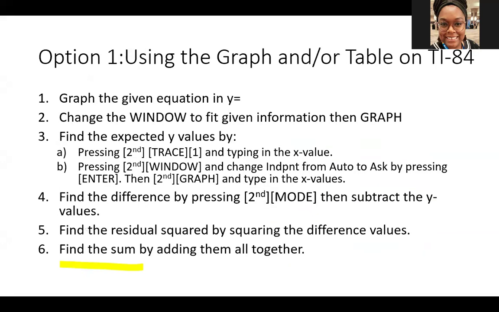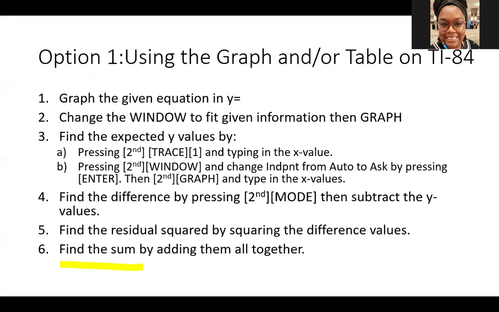All right, so the steps that we're going to follow are listed on your paper. When you open your paper, your little booklet, you'll see all 3 of the equations that were on your discussion post. You see all 3 of the equations that were on your discussion post? Okay, and then you're going to see the steps that we're going to follow. The first person that we're going to verify and check is going to be Stella. So we're going to be using Stella's information and then analyzing it by following the steps below.